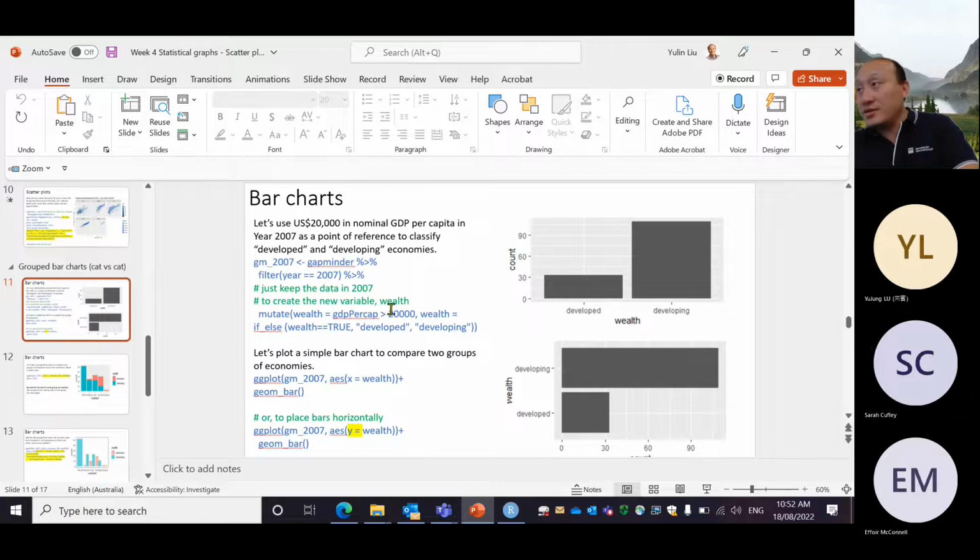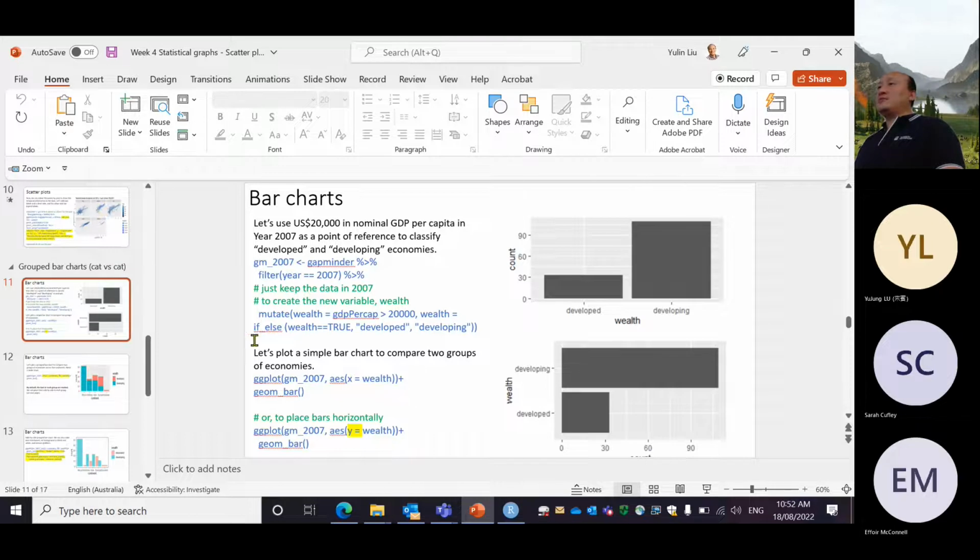The result will be either true or false. If the GDP per capita of that country in 2007 is higher than $20,000, the value will be true. Otherwise, if it's equal or less than $20,000, the value will be false.